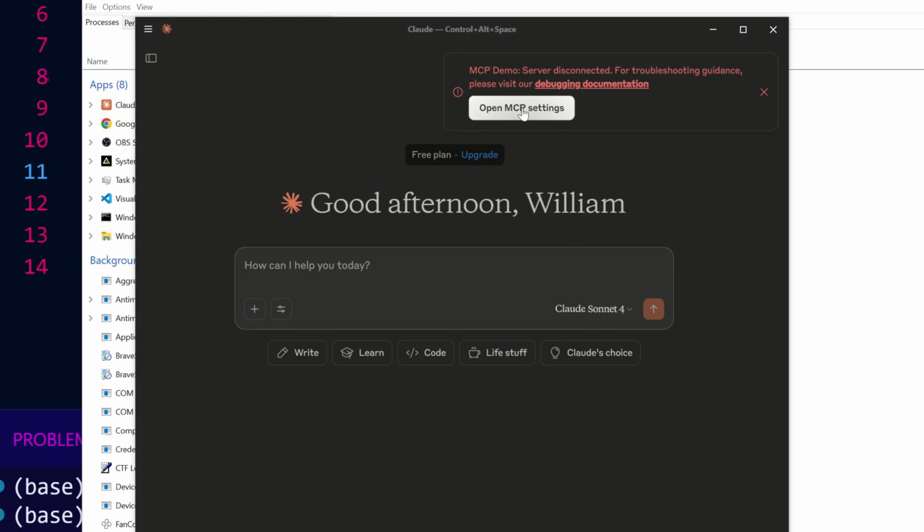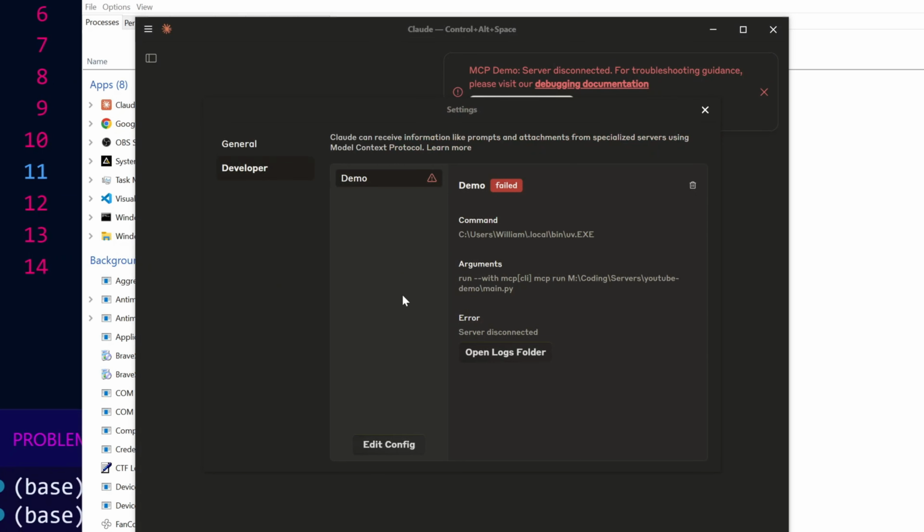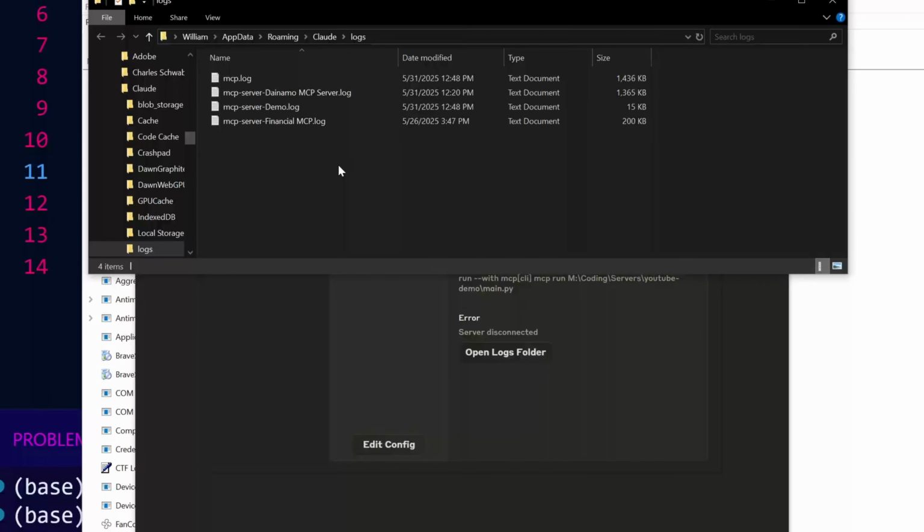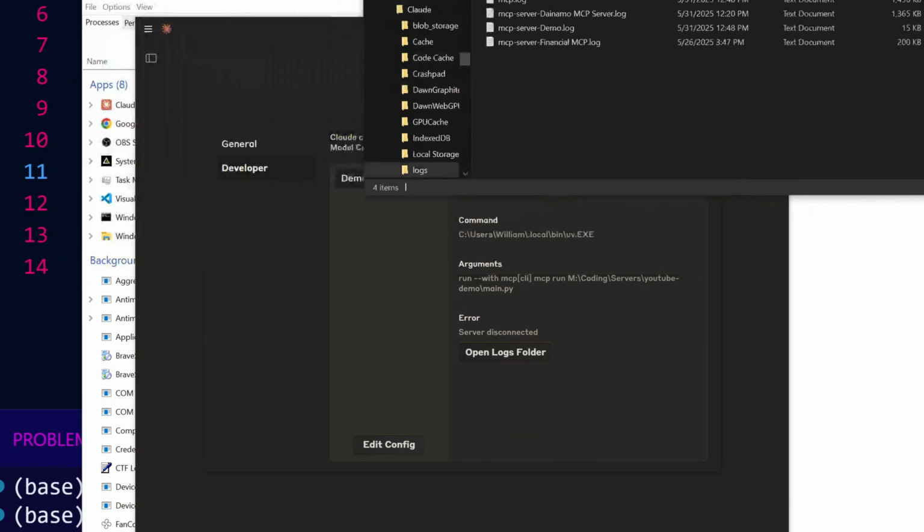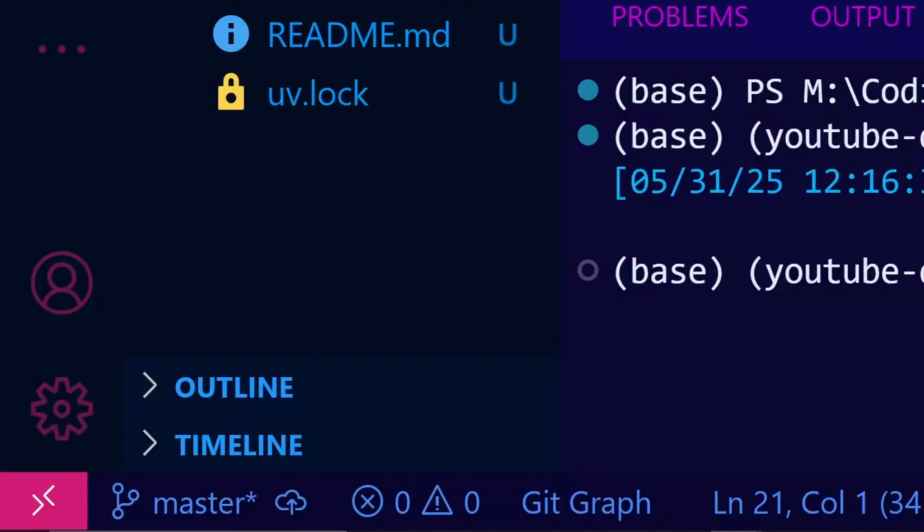Okay, we are having an error loading this, which is good, because then we could kind of see what's going wrong here. So whenever you do have errors, you can open the logs folder. Looks like this one is the most recent, yep. Unable to open database file is the error the log is giving me. So that's just a very simple mistake I probably made.